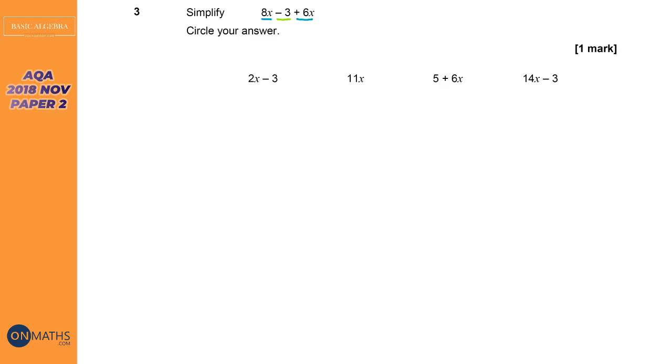So what we're going to do is just put the x's together, and we can put them next to each other, 8x plus 6x, and then we're just going to basically ignore this minus 3 because there's no other numbers here for us to do anything with. 8x plus 6x is 14x. And that minus 3 just sits there happily, not being able to do anything because there's no other like terms. So the one we're going to circle for this one is this one here.